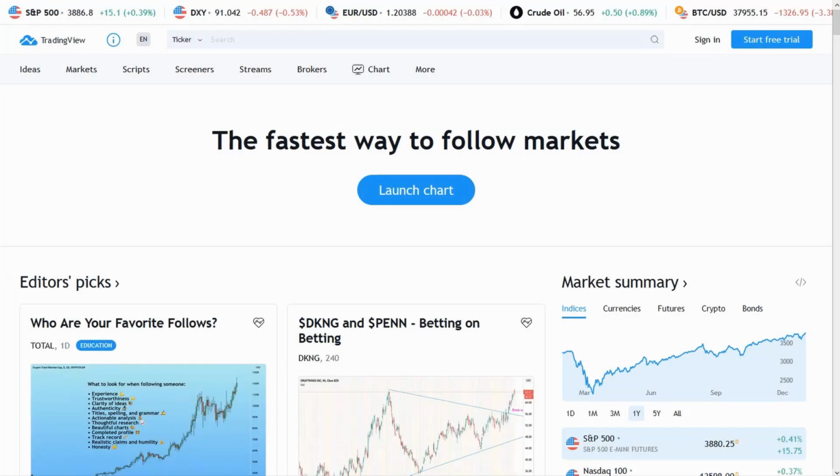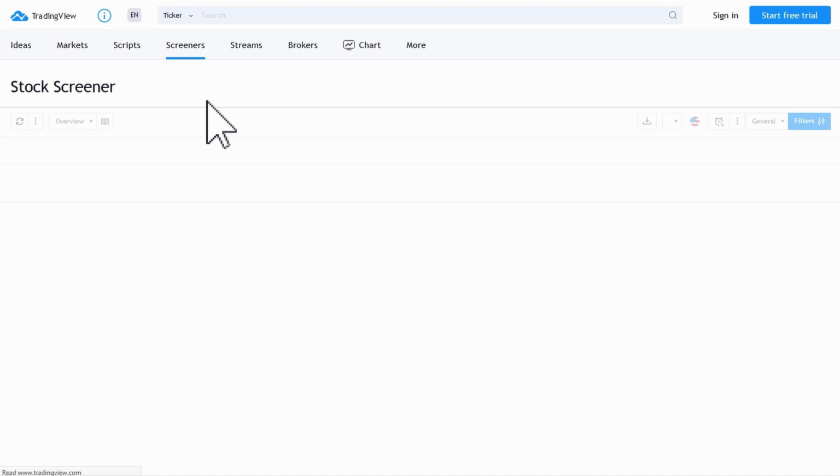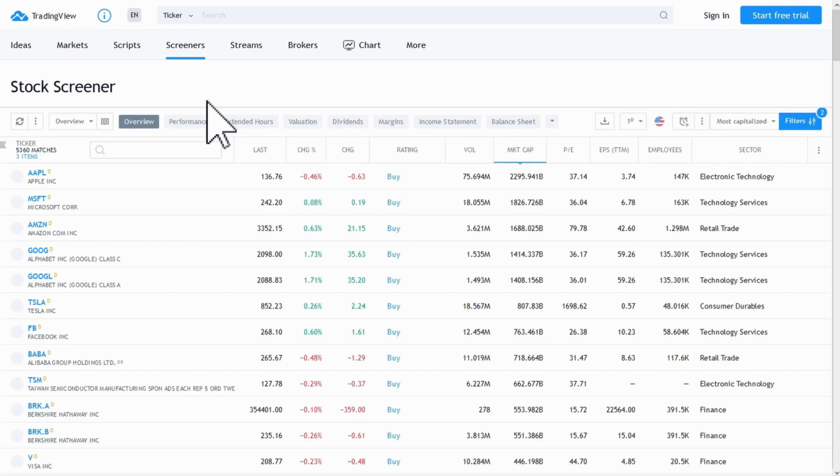The third screen is a search for the price per free cash flow ratio with the website tradingview.com. I mentioned earlier in this video that they provide this feature and that it is actually not that common. At first, we hover over the menu item Screeners and then click on Stock Screener. Now a pre-filtered screen opens up that contains some typical filters, like for example the PE ratio, market capitalization or EPS.